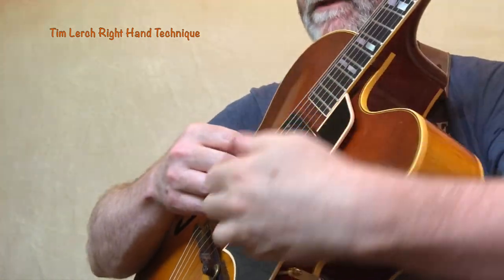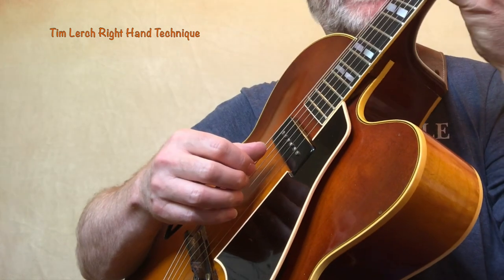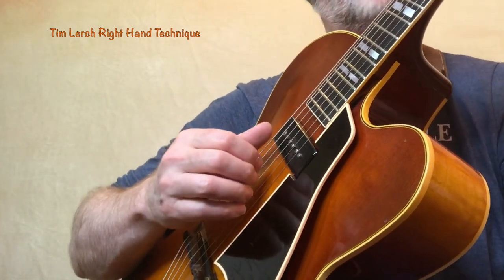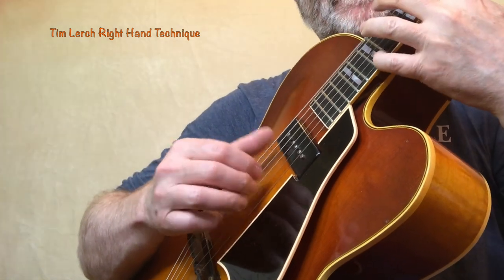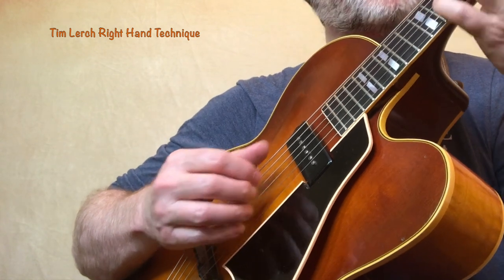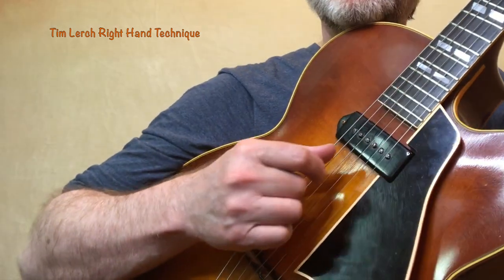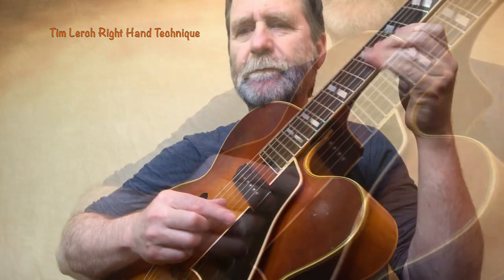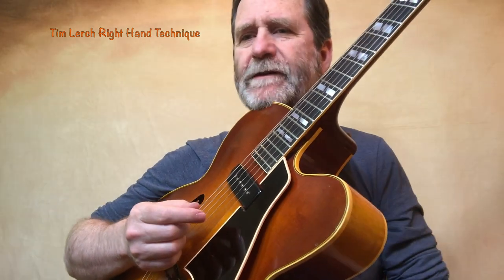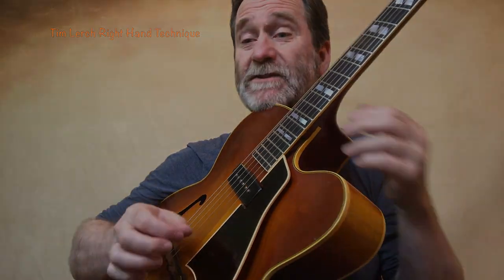The combination of it being closer to the bridge and having a little nail on it gives me the kind of occasional separation that I like to have in a high note. You know. Sometimes I'll just use one finger. But that's the story about my right hand.